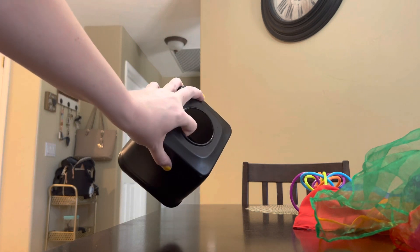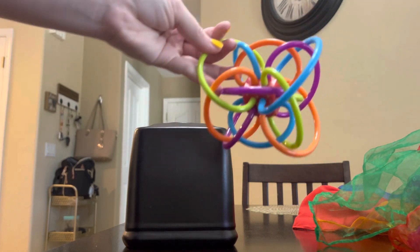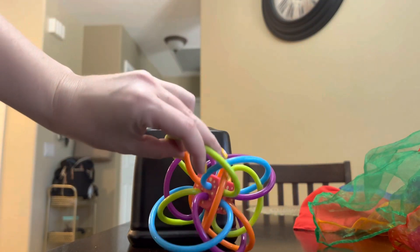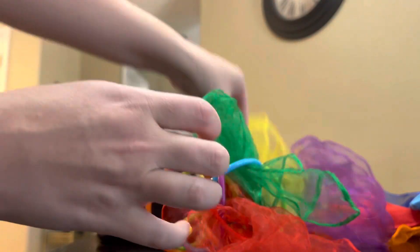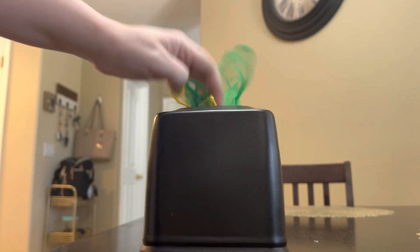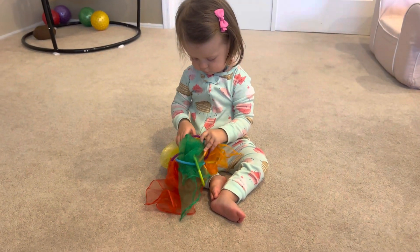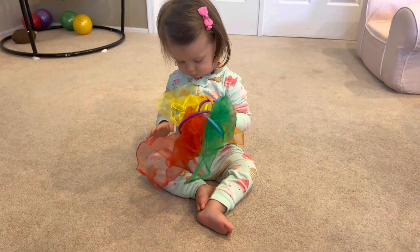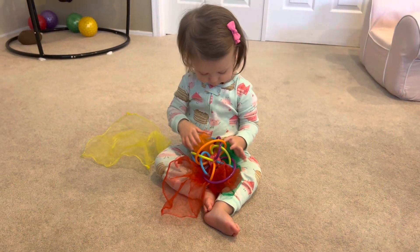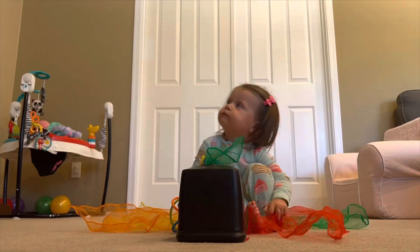You just need some scarves like this. We already had these but you could cut one up that you have. One way is with a tissue box — I'm using this little cover but you can use a regular one — and then any kind of toy that you can stuff things inside. An O-ball would work great but I just used this Manhattan Toys teether, and you just want to stuff the scarves inside. Your baby will be pulling the scarves out, working those finger muscles. What's really cool is this teether has been around the house forever and she never played with it, but now just by switching it up like this she had so much fun — I love that about these activities.